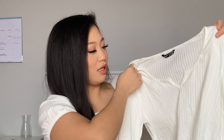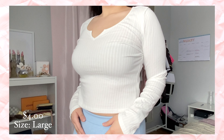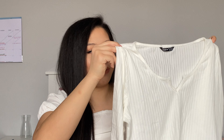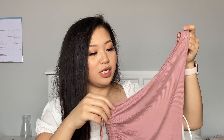Moving on to casual clothing — I got some more basics. First is this white long-sleeve crop top with a cute little cutout detail in the front, which has been pretty trendy lately. I got a size large and it runs a little bigger than I wanted — I wish I'd gotten a medium. With Shein I've noticed clothes can run too big, too small, or just right depending on the item. This one runs bigger, but it is ribbed with pretty nice quality — not too thin and not too thick.